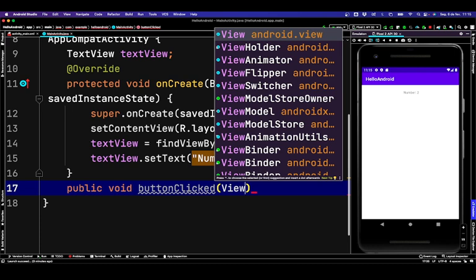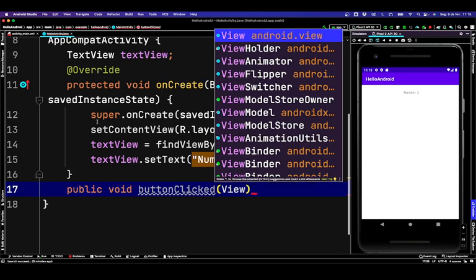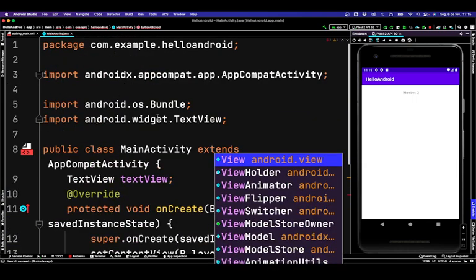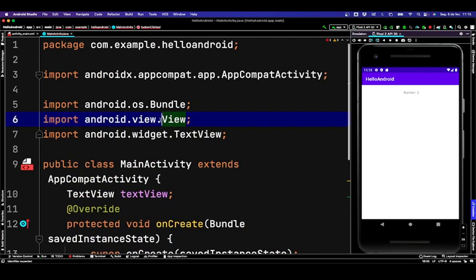When I start typing and this IntelliSense appears, if I select the suggestion here, it will automatically import from up here. If I look here, I don't have any import for View, but if I select it here, it will appear here for me.